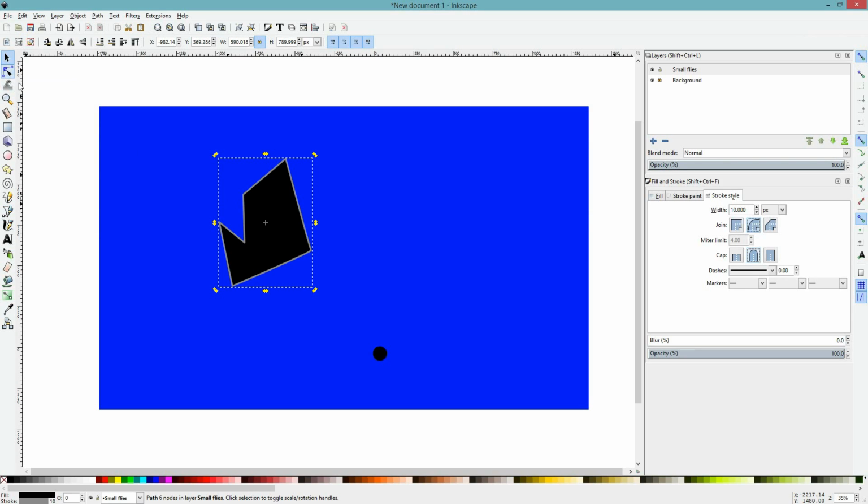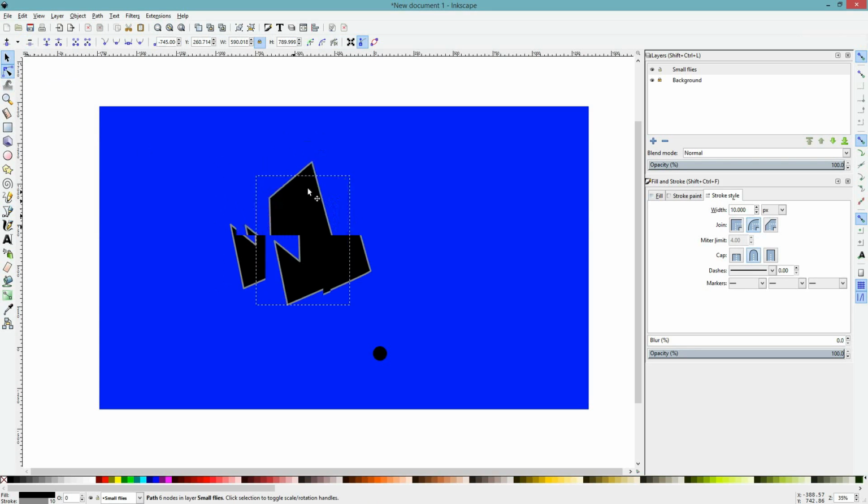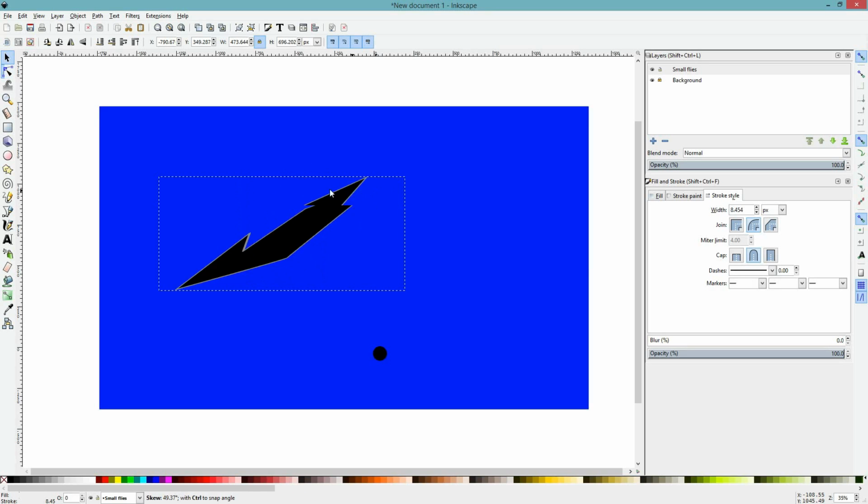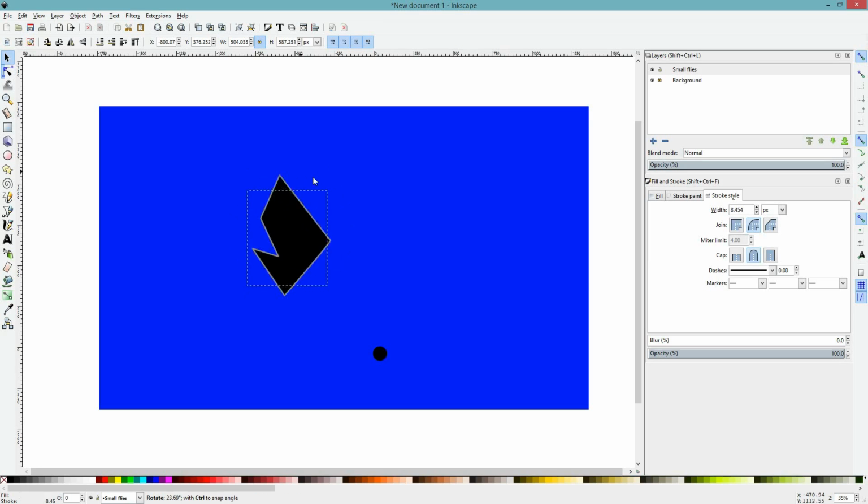Before I delete this one, here I can play around with it. If the thing is locked here, I can scale it down. I can move it like this. Yeah, that's gonna change the thing. If you wanna rotate the thing, if you have it selected, you click it, and now you can make a shape like this. You can turn it like this.